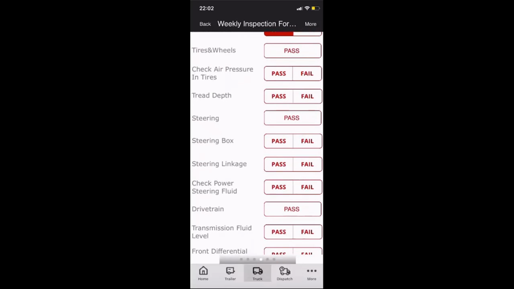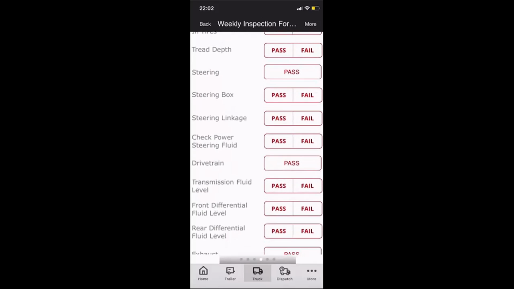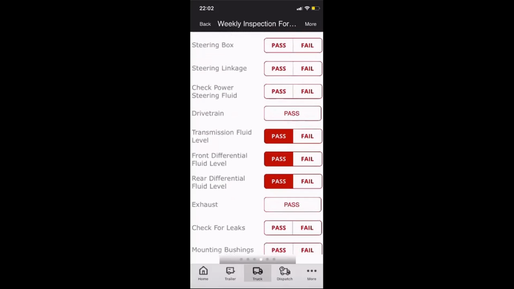Right. Then the DOT gets involved and stuff like that, and the lawsuits begin immediately, no matter if you're at fault or whatever the case may be. Lawsuits are pending immediately, and you've got to have proof of evidence that you do what you're supposed to do in order to keep your equipment in good shape. Got it. No, that makes total sense.